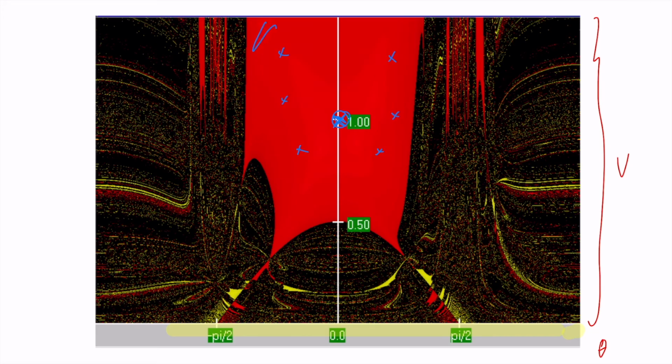So all this red area is representing different initial points, but they have the same color. It means this is the same solution of the system of equations. But you can see here there are other colors, and the other colors are representing other types of solutions. You can see even for a very small case study, we can have these problems with convergence. This is by the fact that we have a lot of sines and cosines in our formulation.